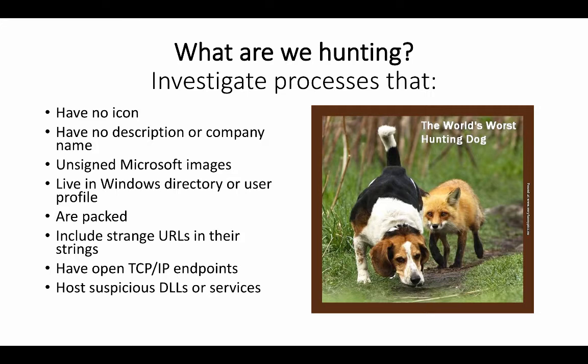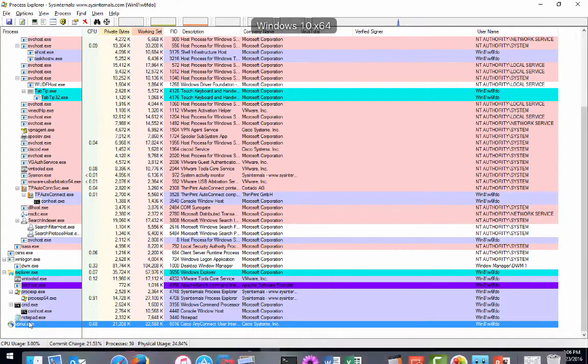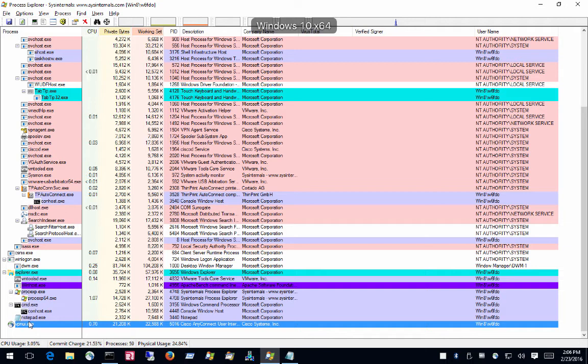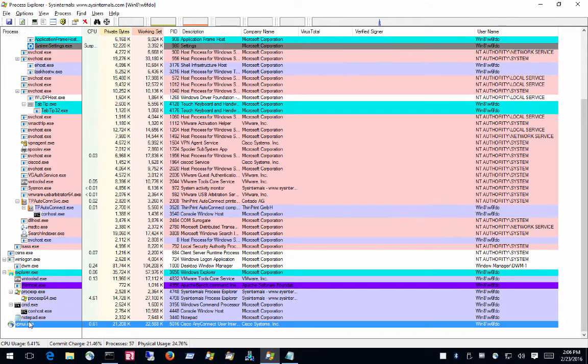I'm going to show you an example because this Windows system actually has a piece of malware running on it that I put together for the purpose of this demonstration. This particular piece of malware is packed software. Now, what do I mean by packed? One of the things that you're always trying to do in lab situations and when you're testing environments is try to get past antivirus with your software. And if antivirus knows the tools that you're using or the software code, it's going to flag it and not let it through. So in order to get it past antivirus in this system, I had to pack and manipulate the code in this software so that it was unrecognizable to antivirus.